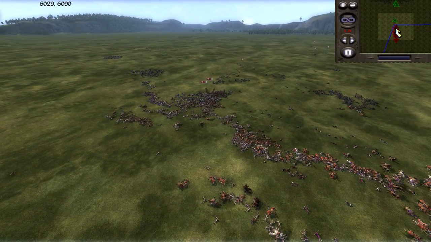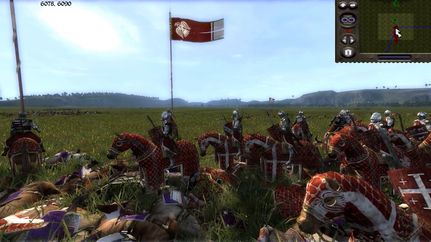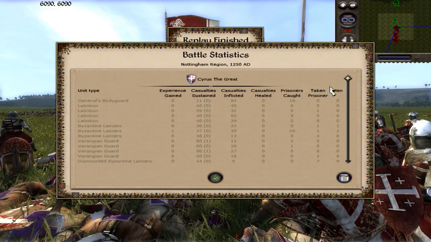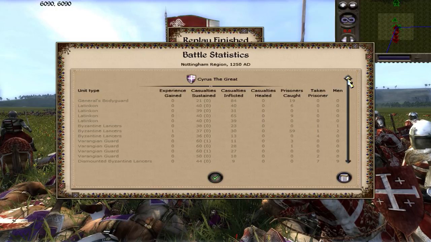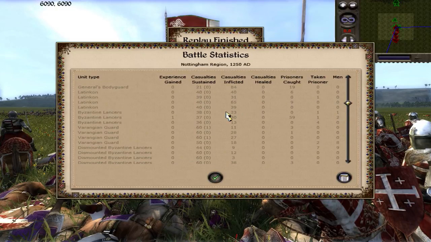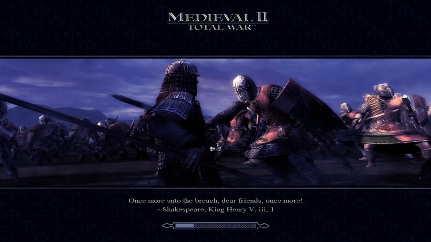GG well played to Nameless Order, and because I like to do a rematch right after the battle, we shall see the rematch in 1 minute. Let me check my kills. He's got many more kills than me, of course. The unit which performed best was General's Bodyguard, 84 kills, right? And lancers did some good work as well. So, let's watch the rematch, right?